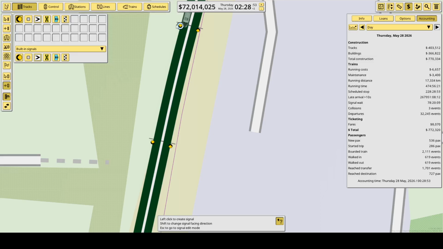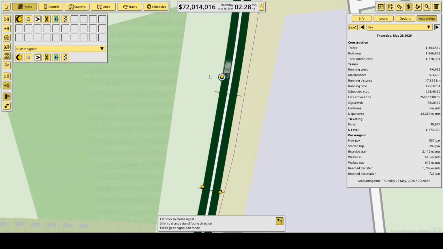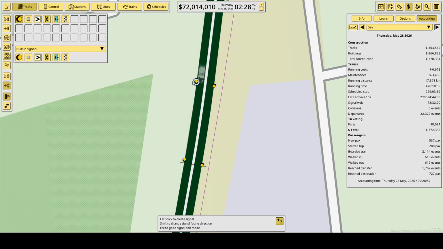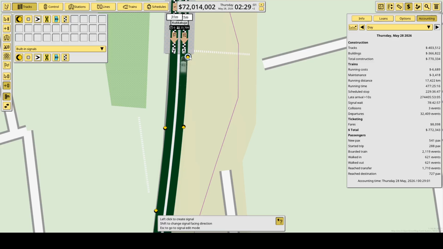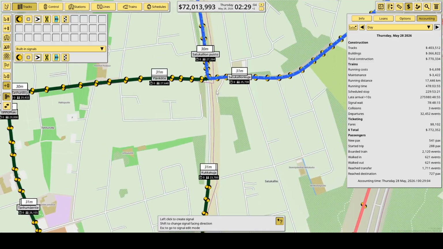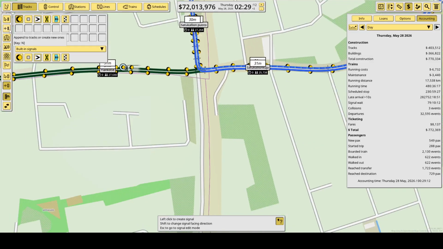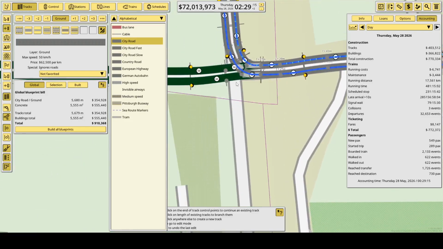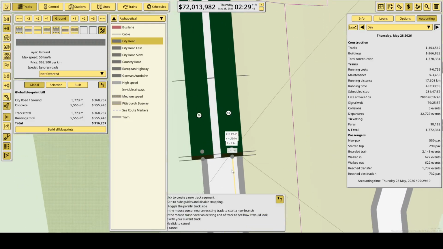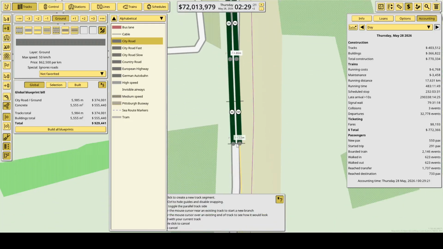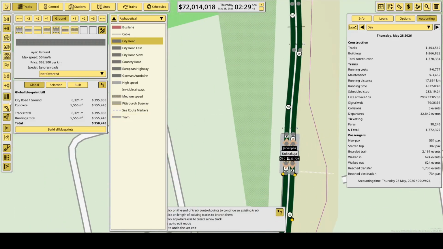Oops. And there we go. After Kukkakuja, we're gonna stop at Satukallion kuja again. There we go.